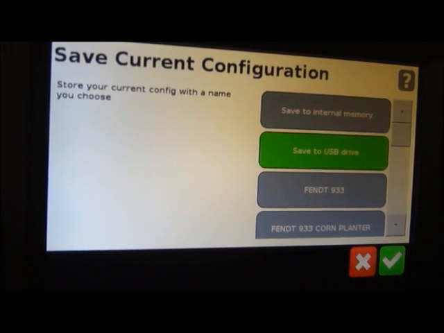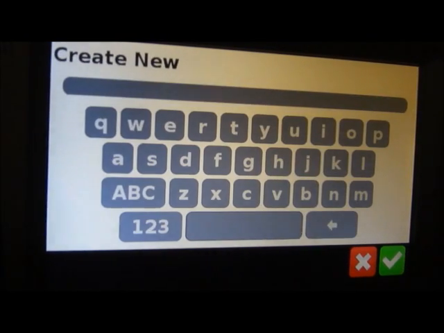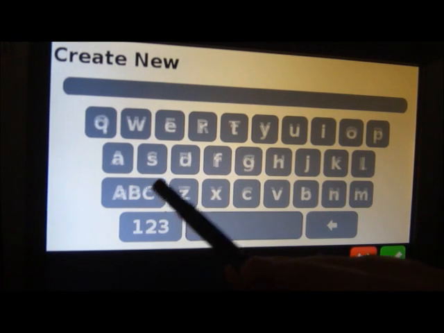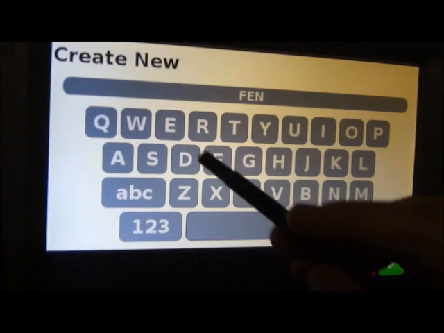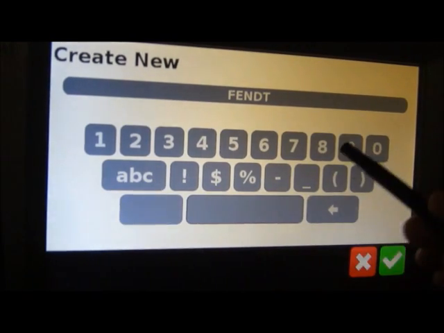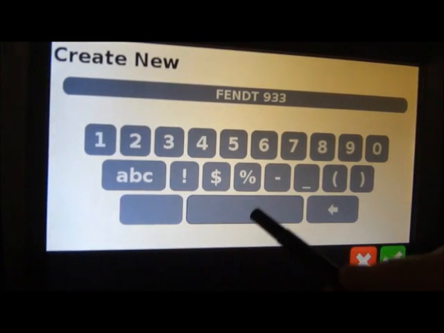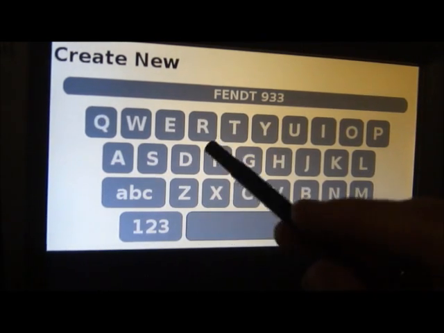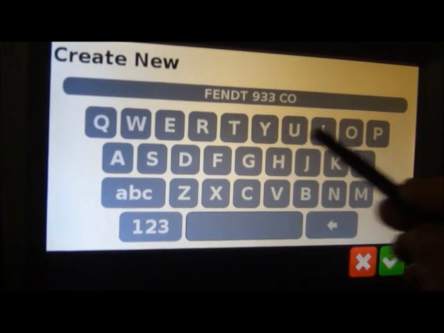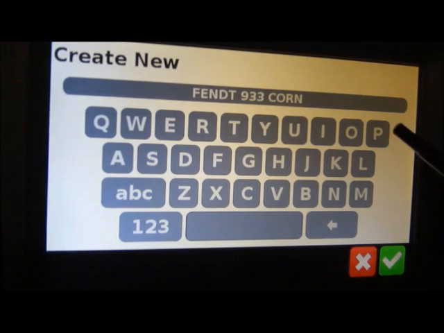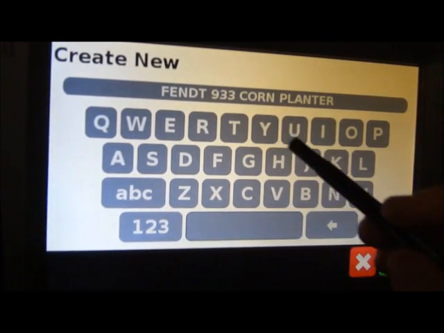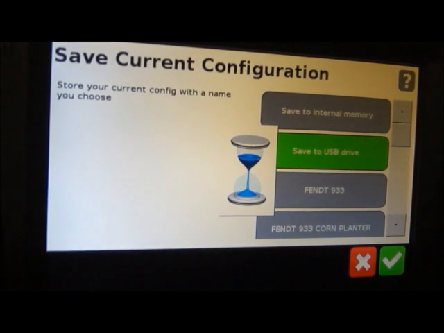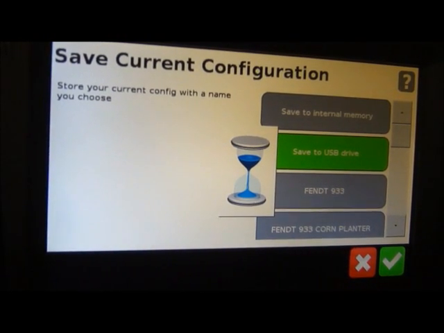So highlight USB drive, green check, and you type in whatever you want to call it, and it was a Fendt 933 Corn Planter and hit the green check, and it is saving it currently to the USB drive.